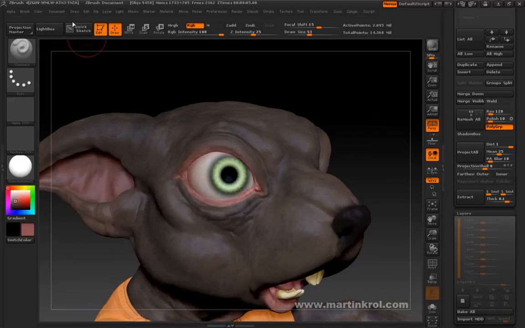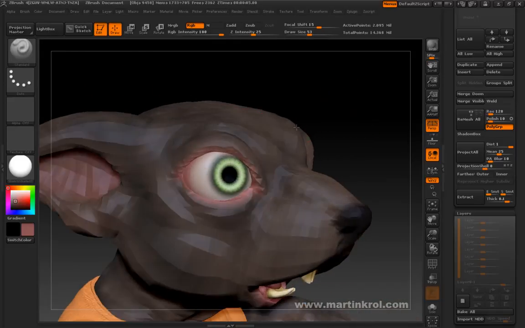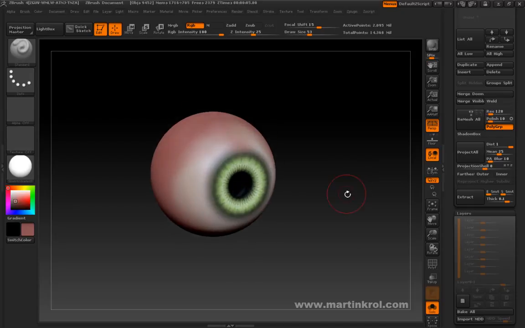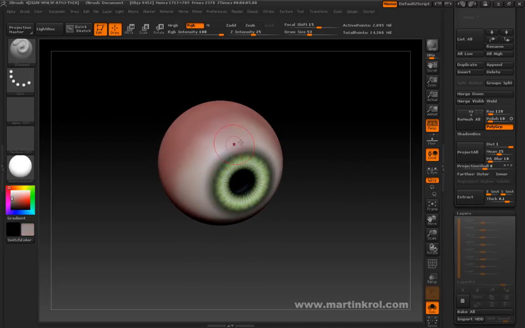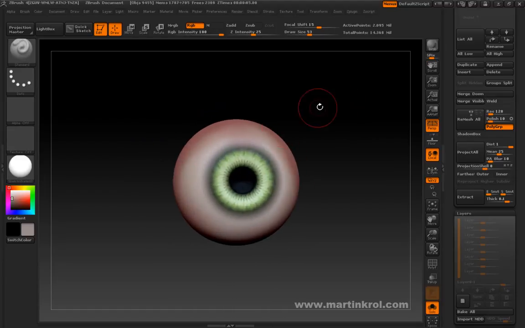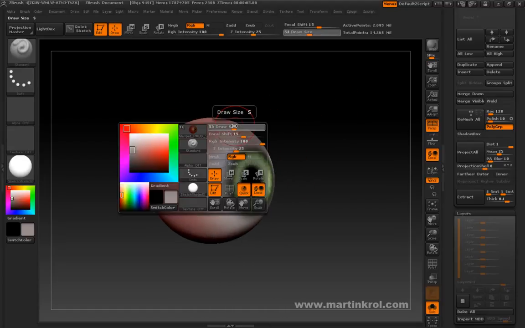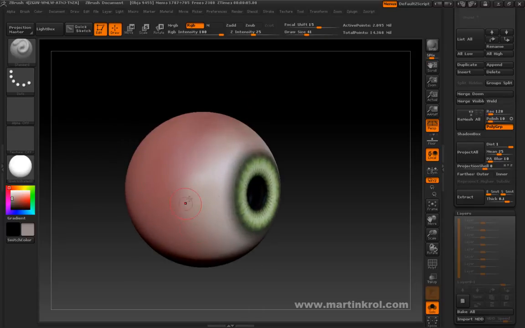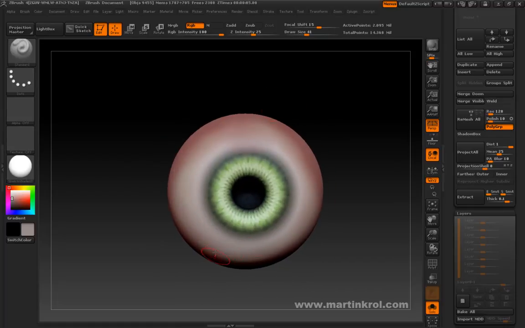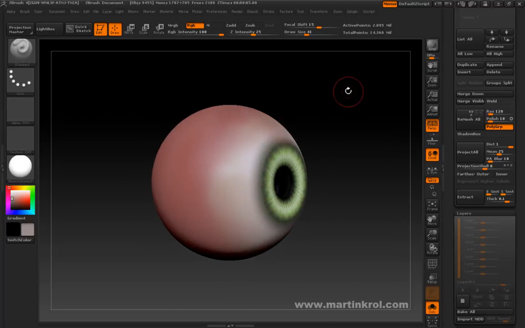So when I'm going to go into ZApp Link, I'm probably not going to want to have my entire model visible. So I'm just going to turn on solo mode, and I'm only going to focus on this model here. Let me just fix that for a sec. Okay, and for the first little bit, I'm going to work in from the side view here. The reason why I want to do that is because I want to paint in some of these veins here. And then once I'm done with that, I'm going to work from the front view, and I'm going to add some of the remaining veins, and I'm just going to fix up the eye here. I'm going to paint some more variation, other colors and stuff like that.